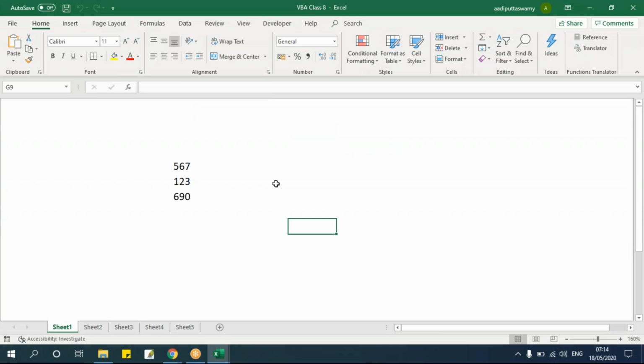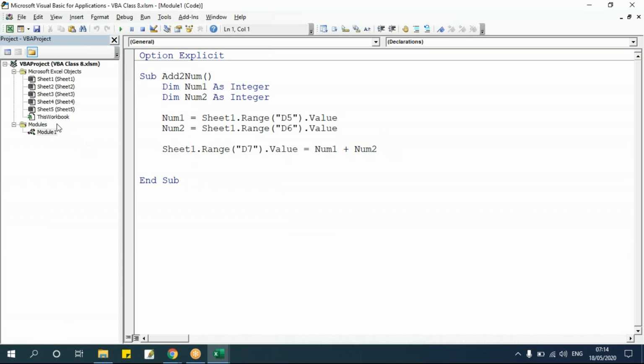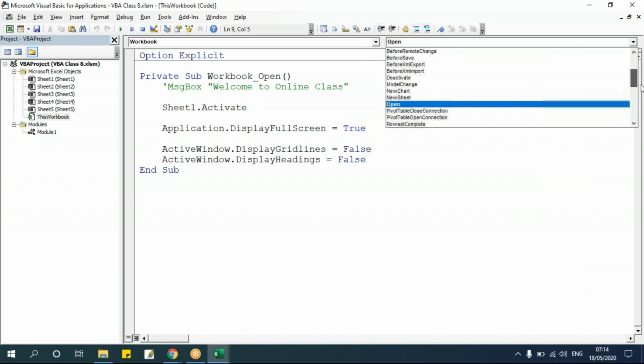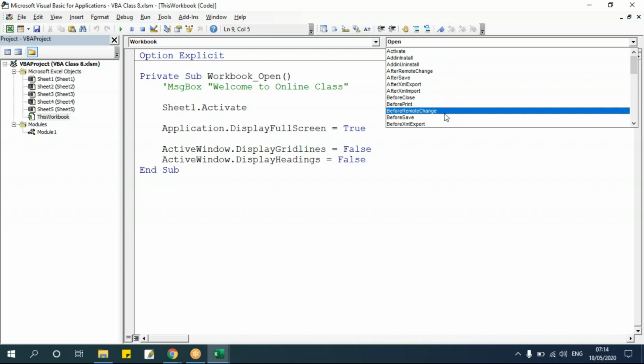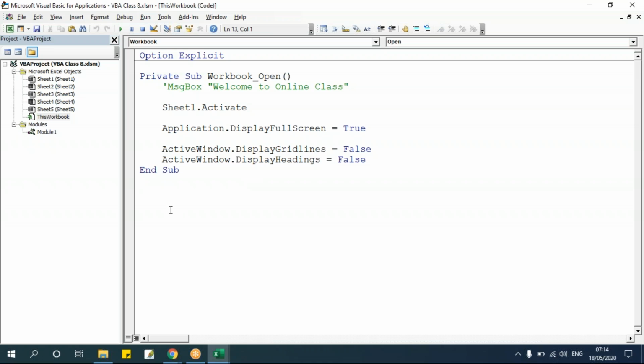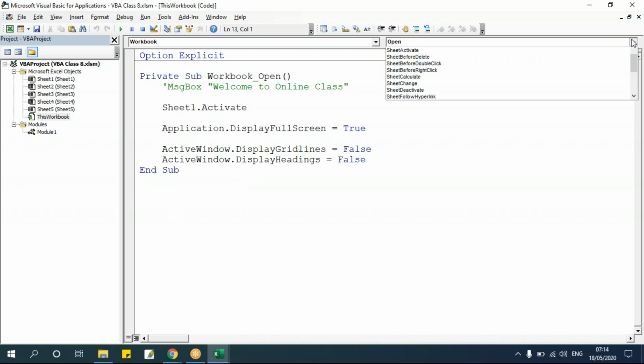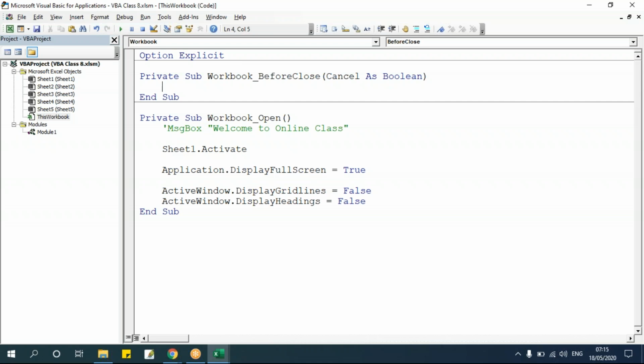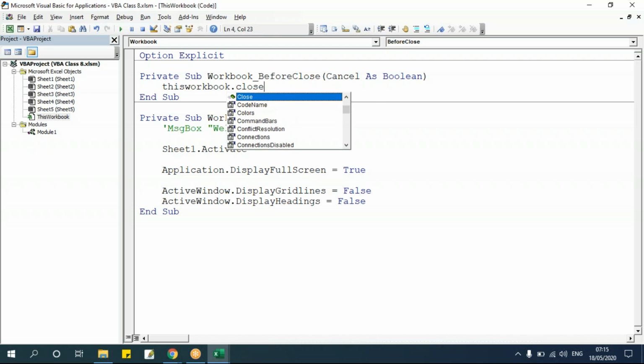So likewise, as soon as I open a workbook, what should I do? So that I can do it in this workbook. Like in sheet module, here also have so many different events. These events you can select and write any programs in that. So based on the events, it will actually run the program. So for example, while closing, I want to do something. Let's go here. I'll say before close. So before close, I should work on something. I'll say this workbook dot close. And last for save changes, I'll say true.